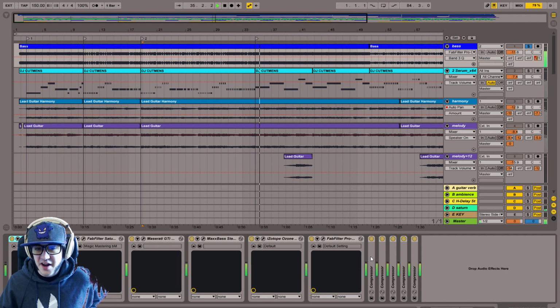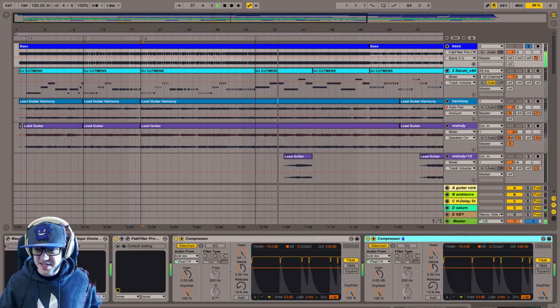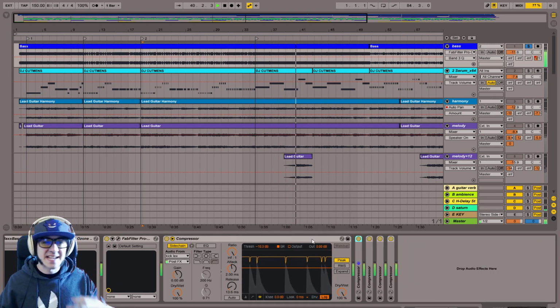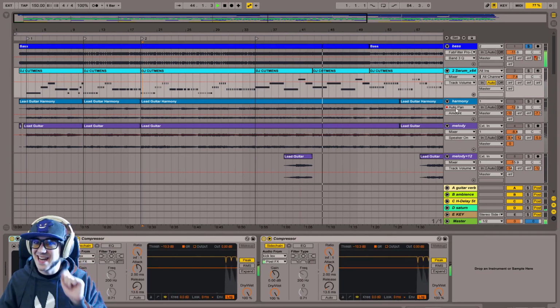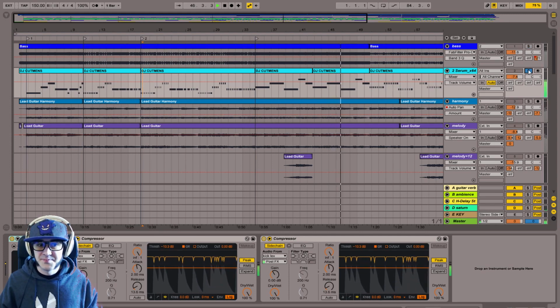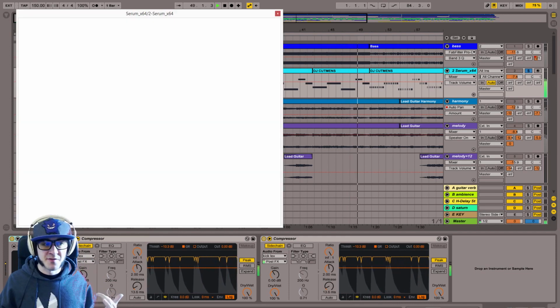And then, of course, at the very end, I have a very aggressive chain of compressors that are handling the side chain for when the kick drum comes in, and that's just keeping the whole mix cleaner. Now the last element of the bass is this MIDI track underneath it that I did not name. It's called Serum, and I'm using the synth Serum to add this grit on top of the bass line.